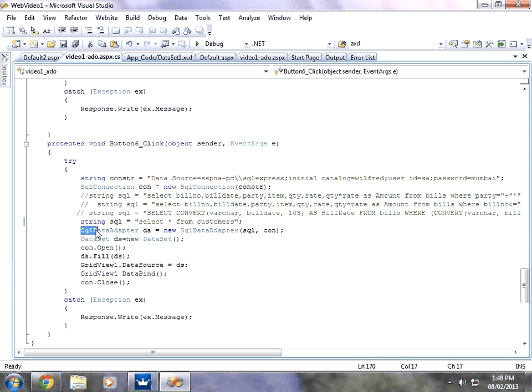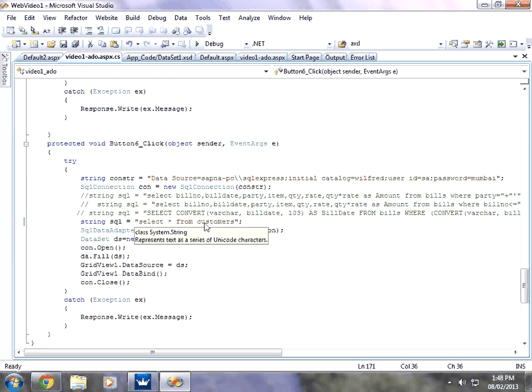Now instead of SQL command, we have SqlDataAdapter, and the instance is created as DA equals new SqlDataAdapter, with the SQL command and con. It is the same as SQL command; the only thing is this is the keyword we are using, SqlDataAdapter. And then instead of the reader, we have the data set. So DataSet DS equals new DataSet.